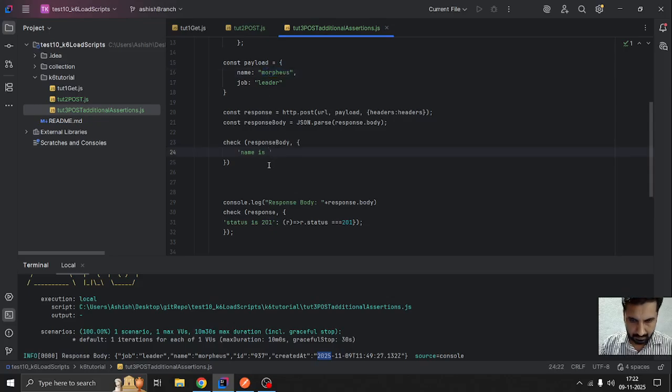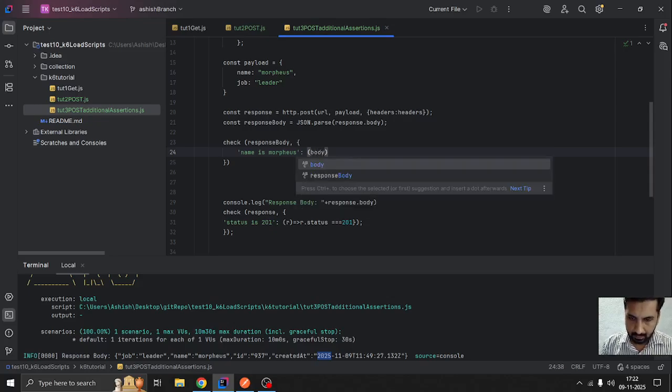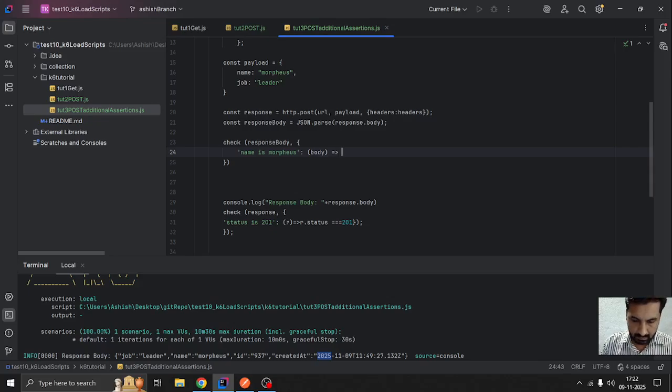We are passing the body, so this is the way in which you can get the response. body.name is the JSON path of the response, and we put equals to Morpheus. Let's try this.